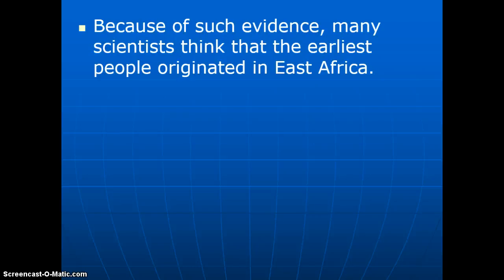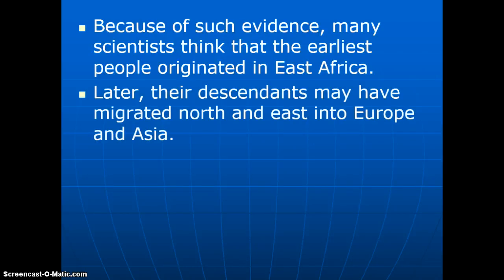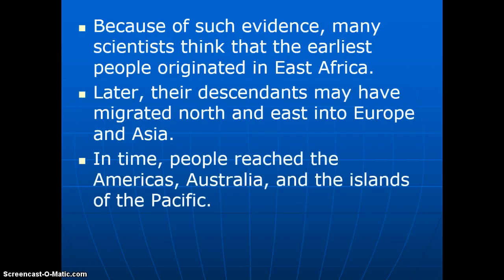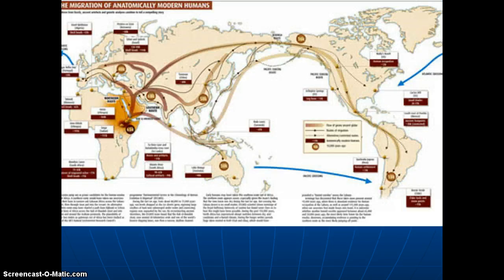And again here, this is just more information about humans originating in East Africa and then migrating into Europe and Asia. Much later they would reach the Americas, Australia, and the Pacific. And I have this map that shows, it's a great little map from the internet, the origins of life began here. And then if you follow the lines out, they start out dark and then they lighten up, meaning that humans, slowly but surely made their way, like over to the Americas, etc., and even Australia.